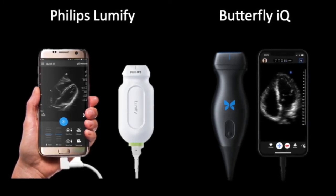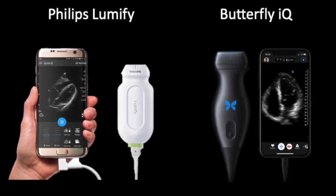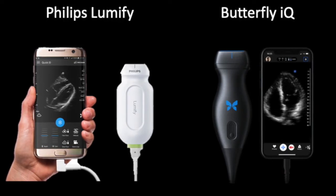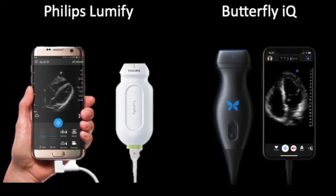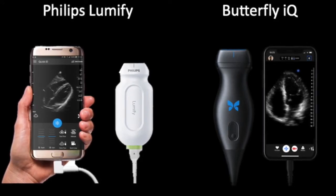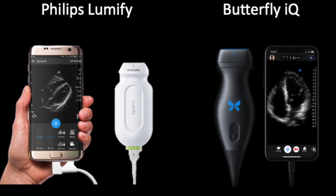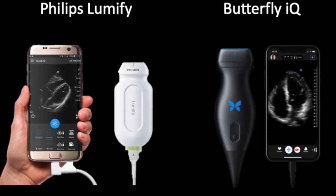Next is a Butterfly IQ. Butterfly is a new company, and they've made a slightly more versatile device. It can do high frequency, medium frequency, and low frequency ultrasound, something that traditionally we have had to use at least 2 or 3 ultrasound probes to achieve. And this is all done with a single probe. It connects to an iPad, which is also provided. So let's take a look at these one at a time.